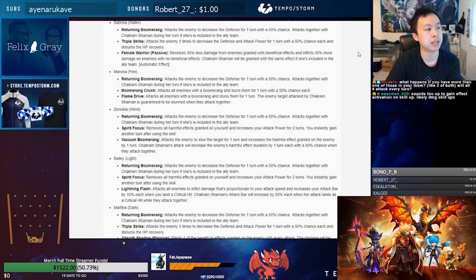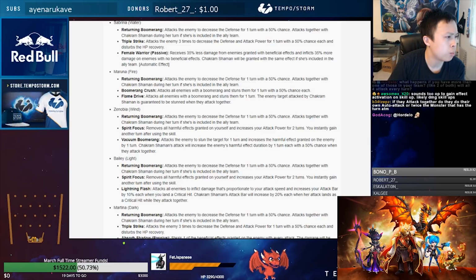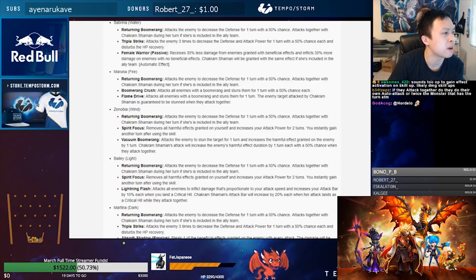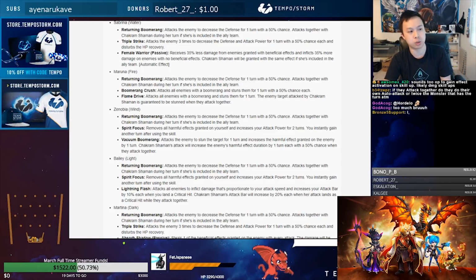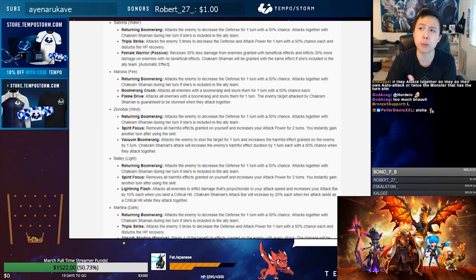When a unit buffs, let's say like Wusa, and they attack you now, you yourself will receive less damage. Okay, and inflict 35% more damage on enemies with no beneficial effects. So now when you strip your opponent and you attack them with Sabrina, you're gonna do more damage.